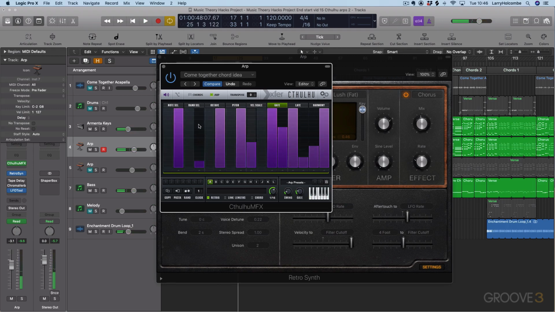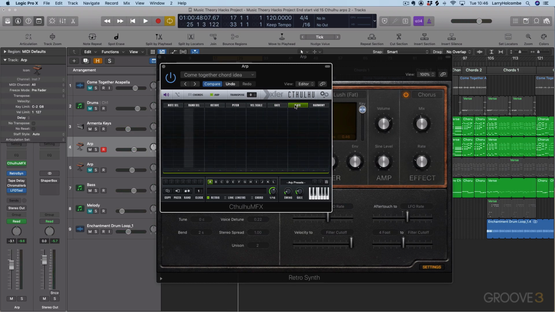But you can really hear it at work there. So some of the notes are longer than others. Okay, and there's a late tab here, which allows us to bring some of the hits a little bit earlier or a little bit later to create a kind of custom groove. We get a nice kind of shuffle or swing being added to the arpeggiated sequence.